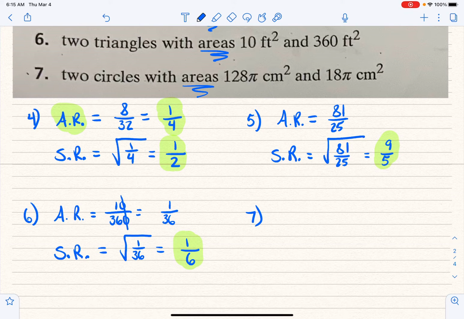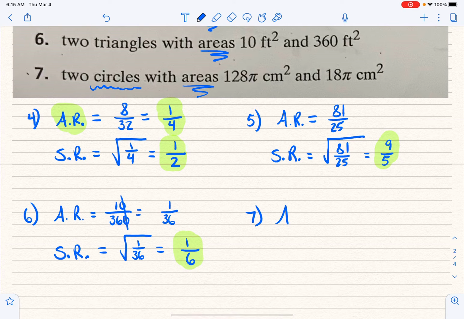Now we're talking about 2 circles. Now this might seem weird because we've just been doing polygons and triangles, rectangles, all these different things. And so we might feel like circles aren't allowed. But circles are clearly similar to each other. Because every circle is just like every other circle, it's just a different size. So that's kind of the definition of similarity when it comes to geometry.